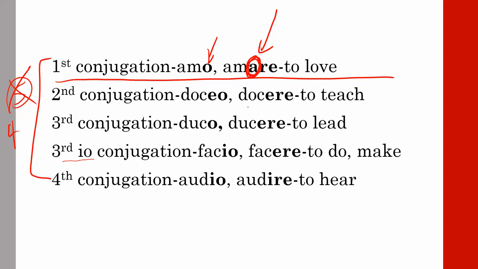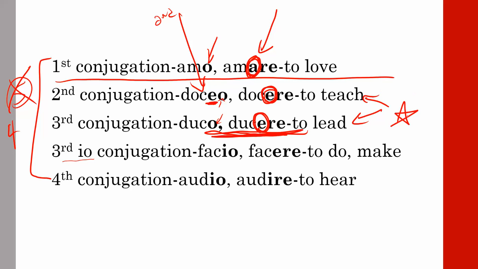Second conjugation verbs have an E before this O, and that will always signal a second conjugation verb. They also have an E before the RE. Third conjugation verbs, notice they just have an O again, no other vowel, and they have an E before the RE. So that's how they're different from second. They have no E before the O, but they do have an ERE. This is the hardest difference, familial difference that people have. They have a hard time remembering the difference between these two, so mark it and learn it well.